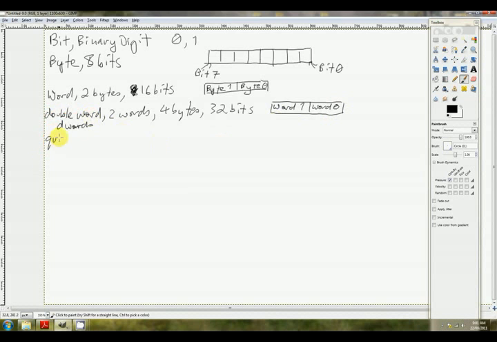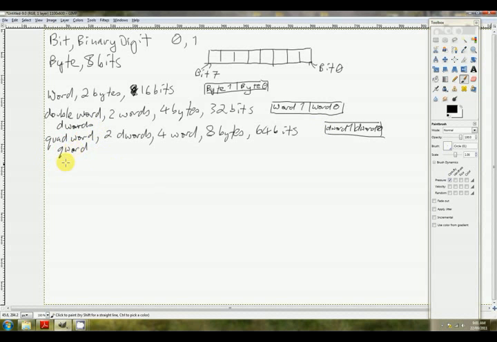Okay, the next is called the quad word. And the quad word is 2 D words, or 4 words, hence the name, quad word, 4 words. It's 8 bytes, or 64 bits. Exactly the same as before. This is D word 0, sorry, and this is D word 1. And over here we've got bit number 0, and that goes all the way through 1, 2, 3, 4, 5, 6, 7, 8, 9, 10, all the way through to bit number 63 on this very left hand side. And that's also sometimes called a Q word. And I think in C++ we call those long longs.